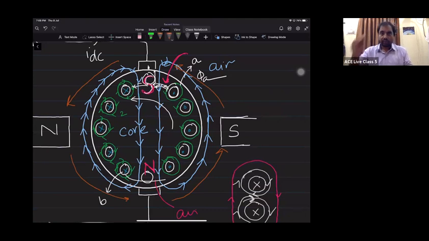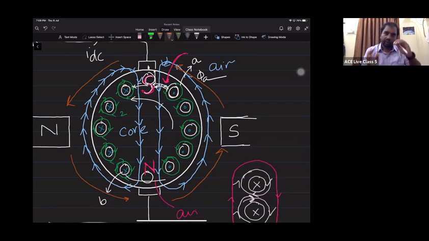So can I say the poles which are formed in the armature see opposite poles in the field. Because of these poles, there is an attractive force, repulsive force, attractive force, and repulsive force. And you can see all these attractive and repulsive forces are acting in only one direction. And hence, the armature will try to rotate. The armature will try to twist. The armature will try to turn. So twisting effect, turning effect is nothing but torque. The motor will try to produce a torque.